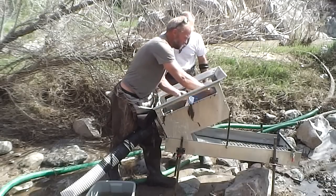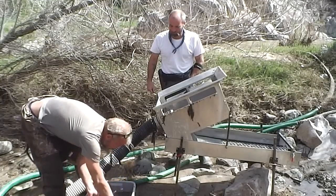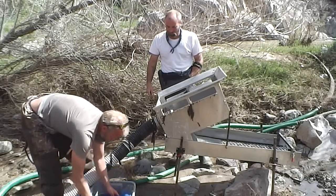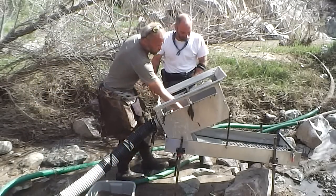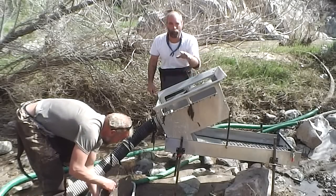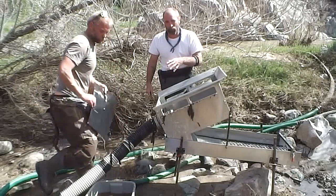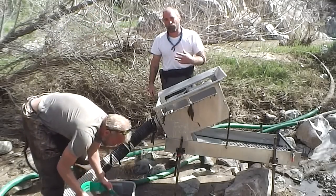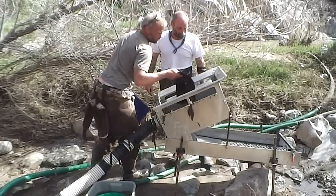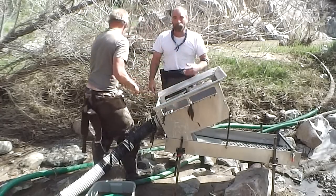So first it has about a 16 by 12 or 14 expanded metal over miner's moss. And it's not hard to clean the miner's moss out. Underneath miner's moss, just as a regular sluice box, you got the fine V-rib matting. There is gold in that. Definitely. Remember now, on our miner's moss, we do not use backed miner's moss because if the gold can dig down and get in the ribs and replace it with something else, that's more beneficial than us getting so loaded up with black sands that it does not continue to catch gold. So we like the unbacked miner's moss. Throw that right back in. And that's about how fast you clean the cheater mat.